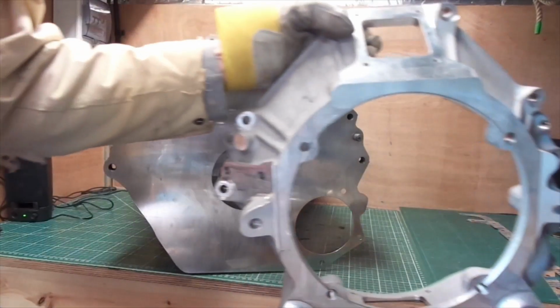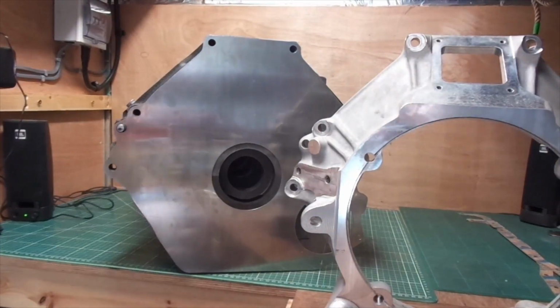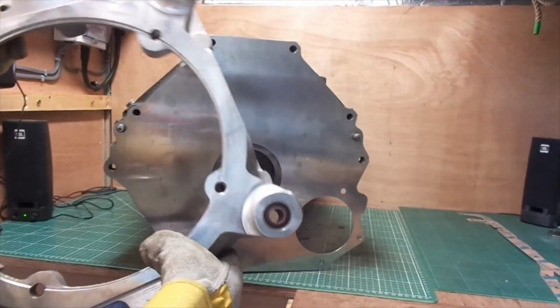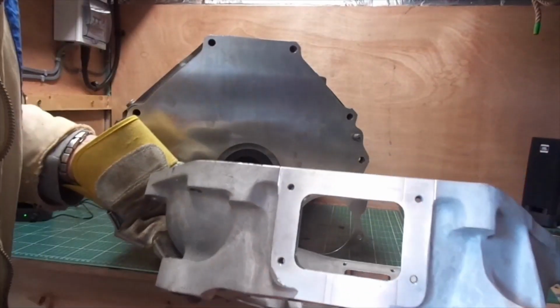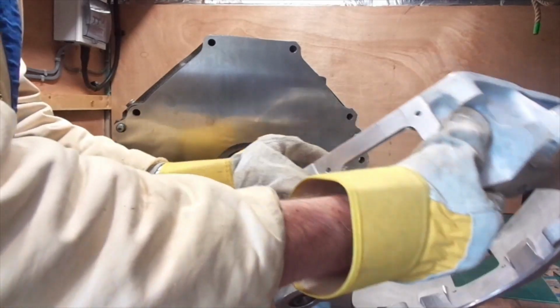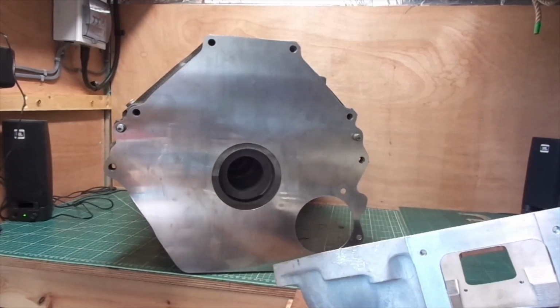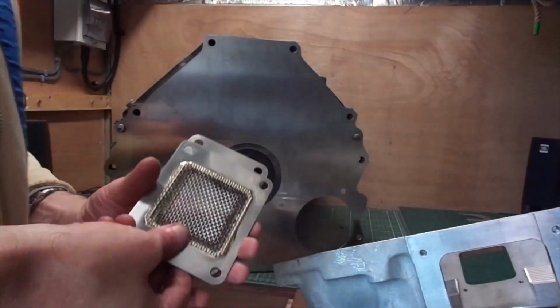So now we come to the bell housing. There it is. It's a 6-bolt bell housing onto the engine, 4 bolts onto the gearbox. The astute of you will know what type of gearbox I've got for that. Here's the actual ears with metallastic shock absorbers, if you will, on the bottom, which have to locate onto the chassis, which is why I'm putting the engine in. And we've also got 2 cover plates that need to be made for the bottom of the bell housing there. I'll just put it up there and it'll fall off onto my foot. And there's one on the top as well. And here's 2 I made earlier.